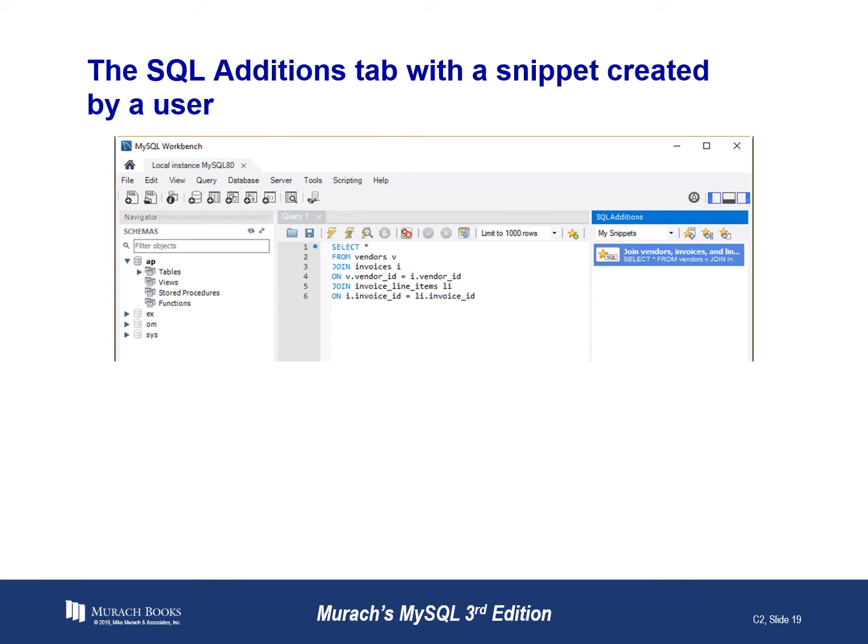Next, let's talk about SQL code snippets. Now there is a library of SQL syntax that comes with the MySQL Workbench, and they are called snippets, and they are also categorized into sections. These snippets allow you to do various things like manage the database, define objects, or manipulate the data, etc. You can create your own snippets as well, and in fact that is often the more popular way to use this feature.